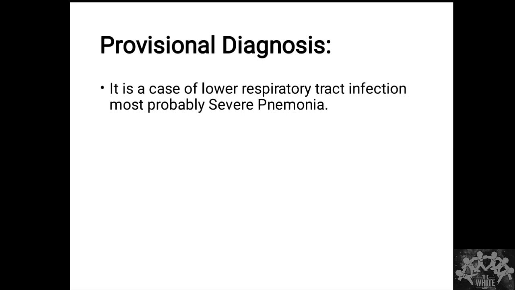In pneumothorax, on percussion, it will be hyper-resonant. We'll do one by one, so it will be easier. Movement, what will it be in pneumothorax? Movement will be decreased, ma'am. Okay, it will be the same as pneumonia. And what about the mediastinal shift? Mediastinum will be shifted, ma'am. Trachea will be shifted to the same side or the opposite side? Opposite side, sir. Very good. Mediastinal shift in the form of tracheal deviation or apical impulse may be seen or may not be seen, depending on the severity of the pneumothorax.